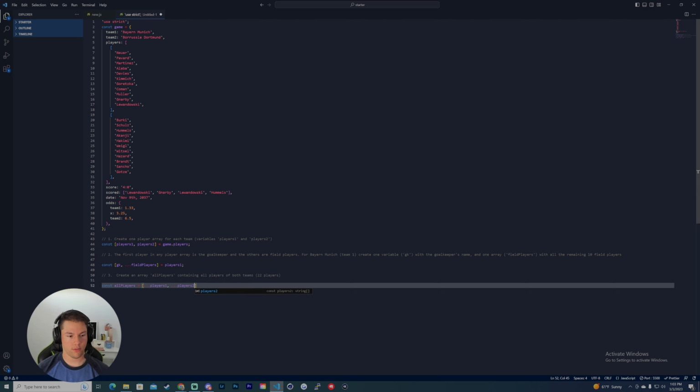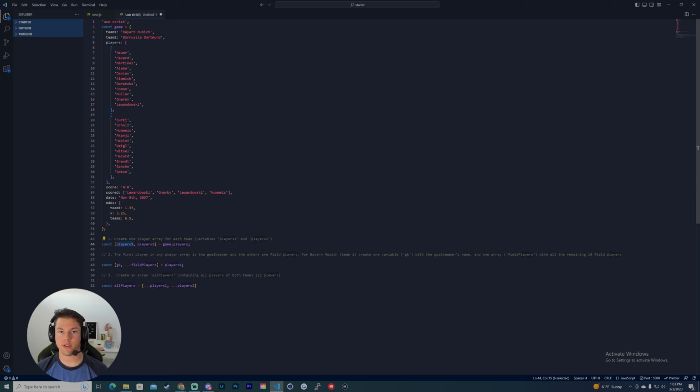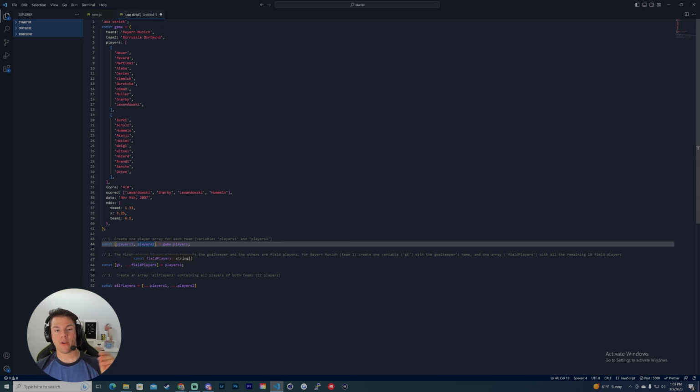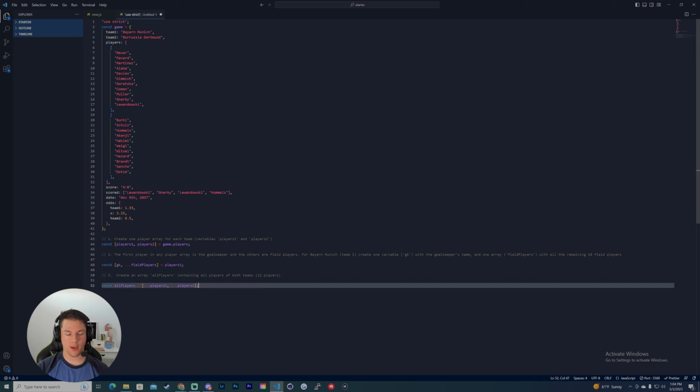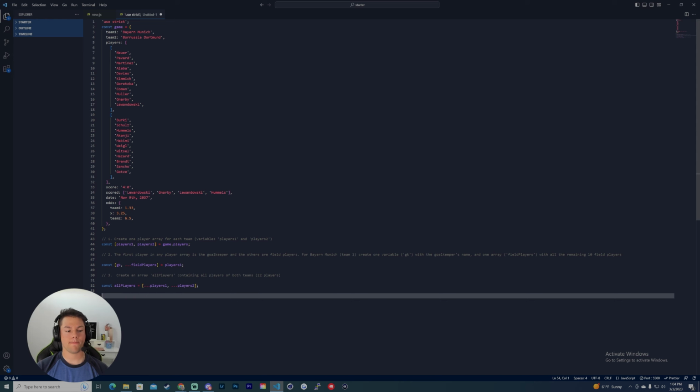So as you can see, this variable is just one array. We use the triple dot spread operator so that we can unpack every single one. So now all of them are in there. Then we did the same thing to players2, and that unpacked everything, and now it's all inside one array. So if you were to console.log allPlayers, it would just be one array with all 22 of these players. So yeah, now we're going to move on to step 4.